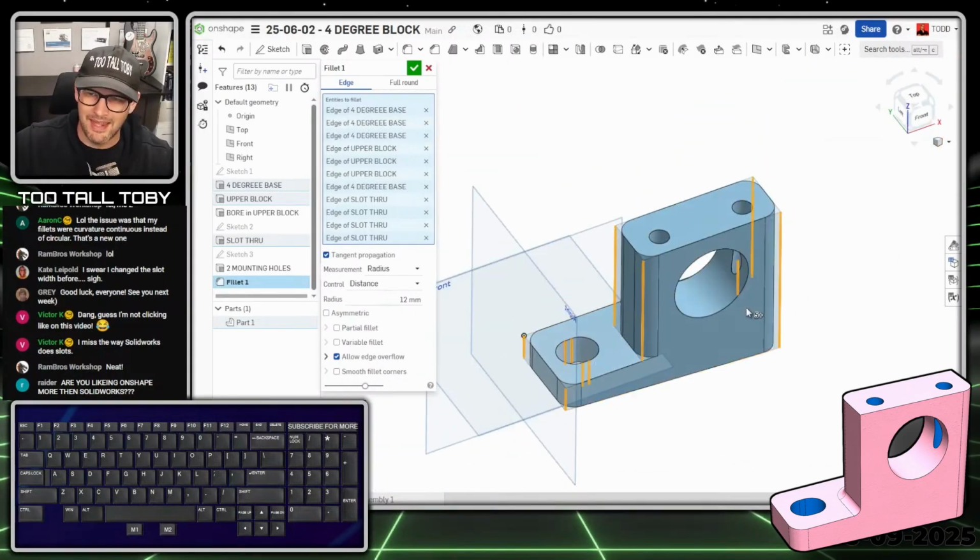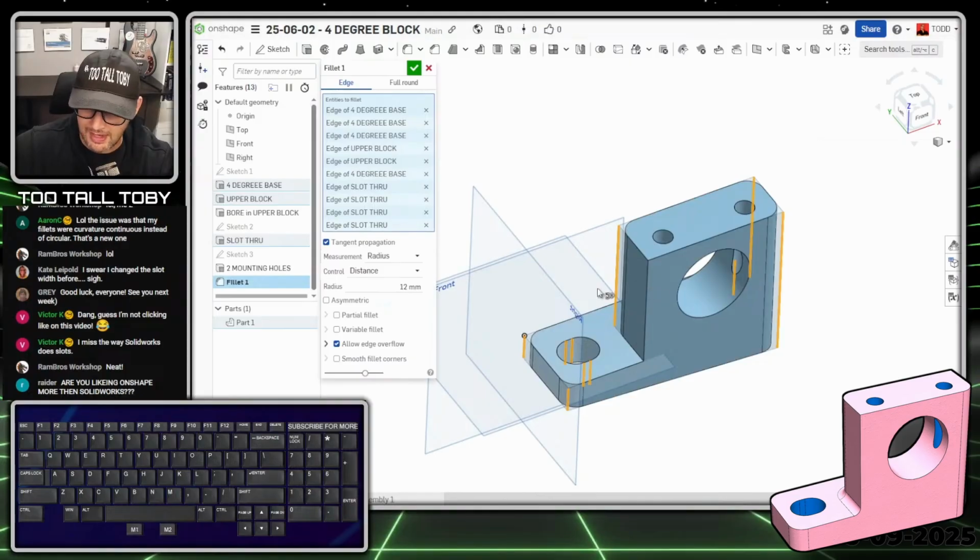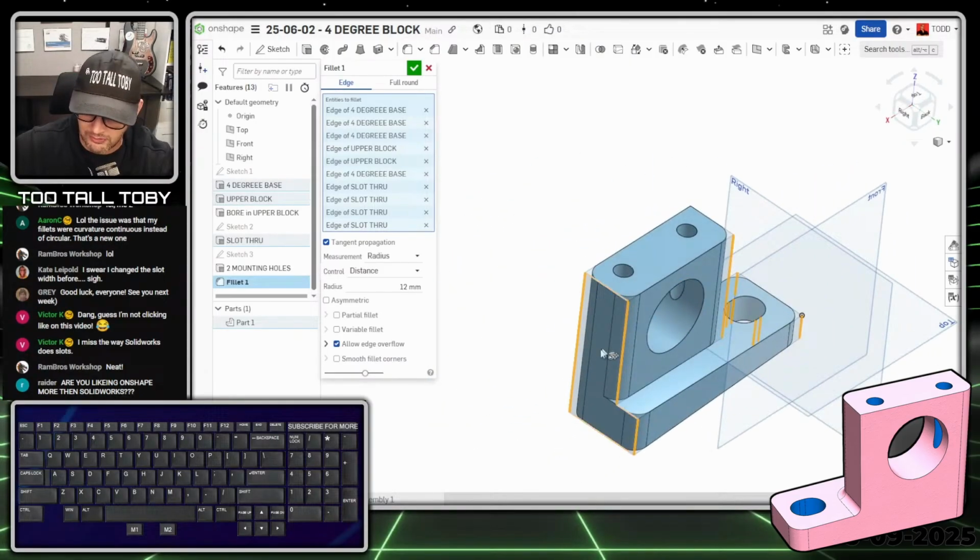Now, the question is, does that matter? Does it matter that I get those edges? So let's find out here. So let's change our radius for those fillets. So it looks like that radius is radius 12, 5 places. So radius 12 here, and then 5 places. So I don't need this edge here. That edge can be cut straight, and I don't need this edge here.